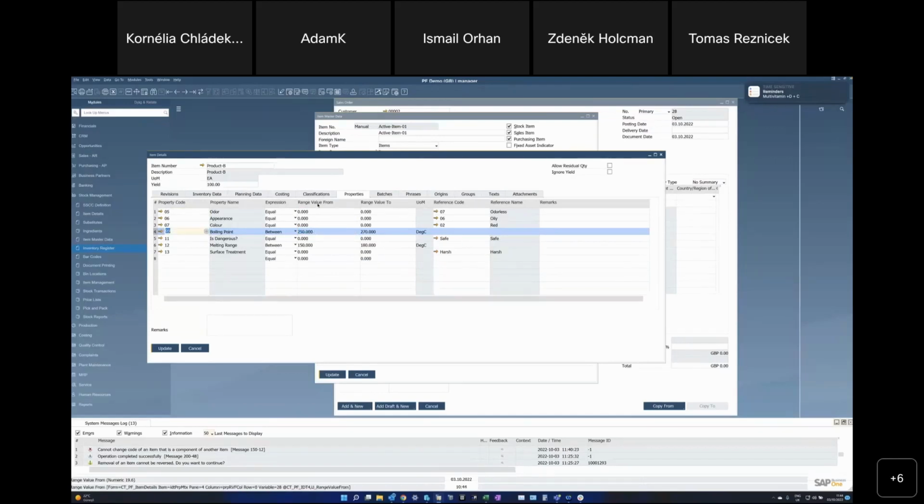So this is why we define it here, range value from and to. If you have only one data, you can use equal and select it here from. You don't need to use value two. But if it is between, of course, you can use both of them. This is the first type, quantitative property.